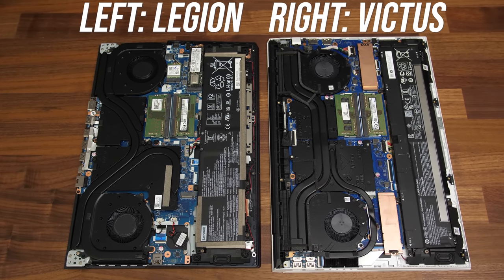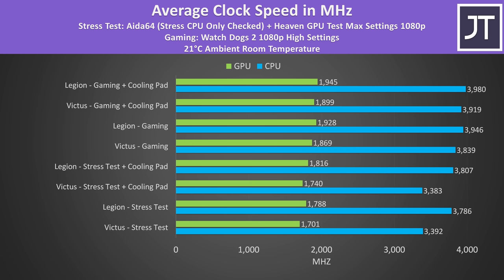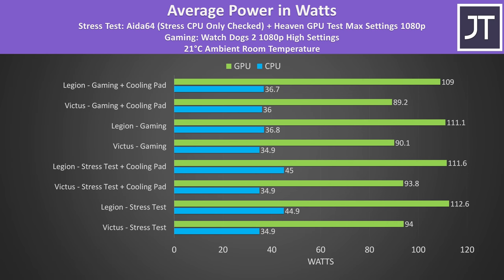Let's compare thermals in both laptops' highest performance modes. The Victus was warmer at idle, but with a CPU plus GPU stress test running the Legion was warmer on both the CPU and GPU. A cooling pad improved both, though the Victus was still cooler. The CPU temperatures were the same in gaming, but the Legion's GPU ran warmer. During the stress test the Legion was reaching both higher CPU and GPU clock speeds, so it's performing better with the same hardware — which is probably why it was warmer too. The Legion has both higher CPU and GPU power limits: the Victus has a 95W RTX 3060, while the Legion's is full-powered at 115W and can boost to 130W with Nvidia Dynamic Boost. The Victus also caps the CPU to 35W while the Legion can reach 45W.